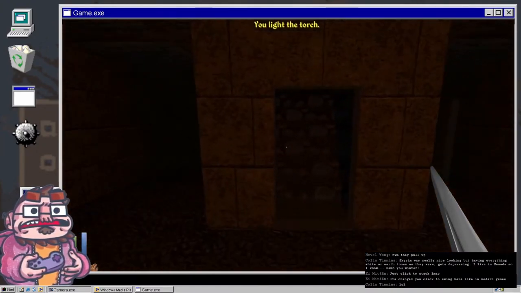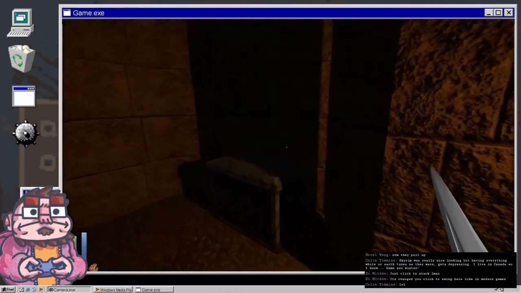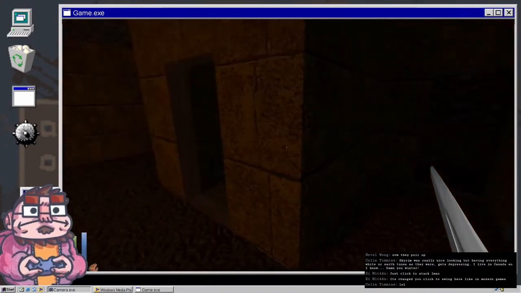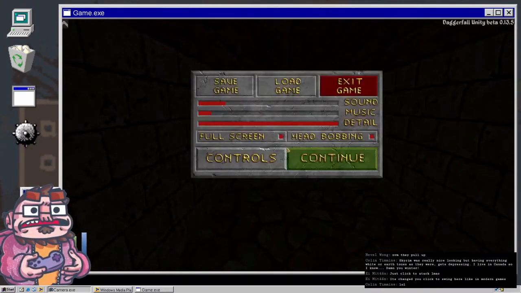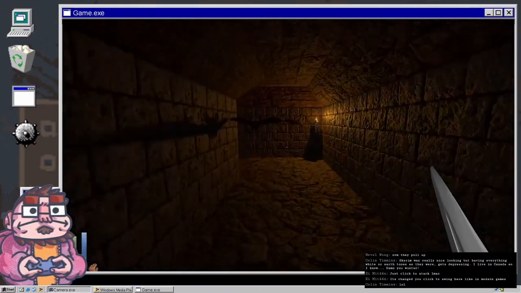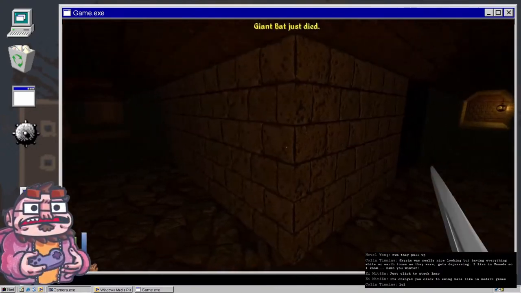You douse the torch. Oh, that's interesting. There's a secret door around here somewhere, right? It's super dark. Is there a way to brighten this up a little bit? Head bobbing off. Well, if there is, we can't do it here. Giant bat just died.